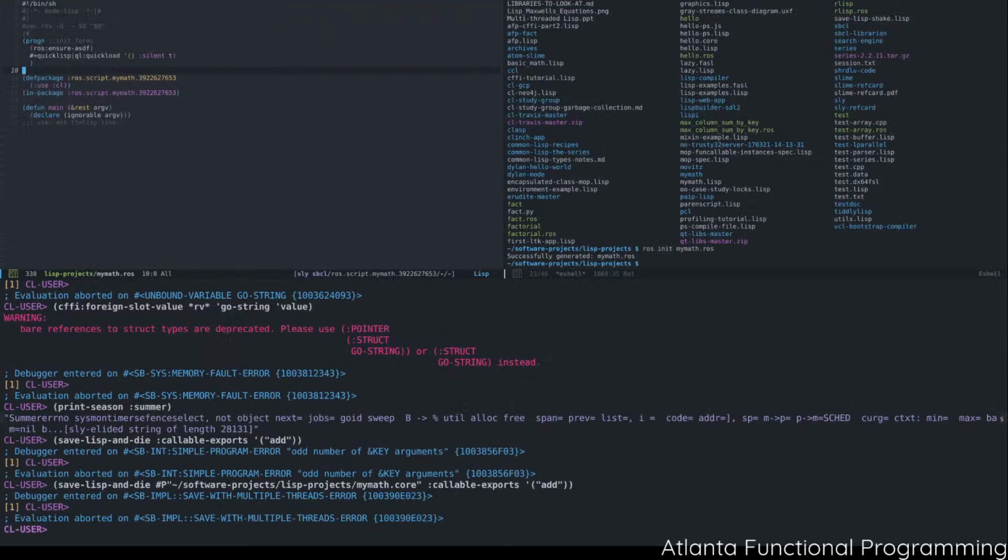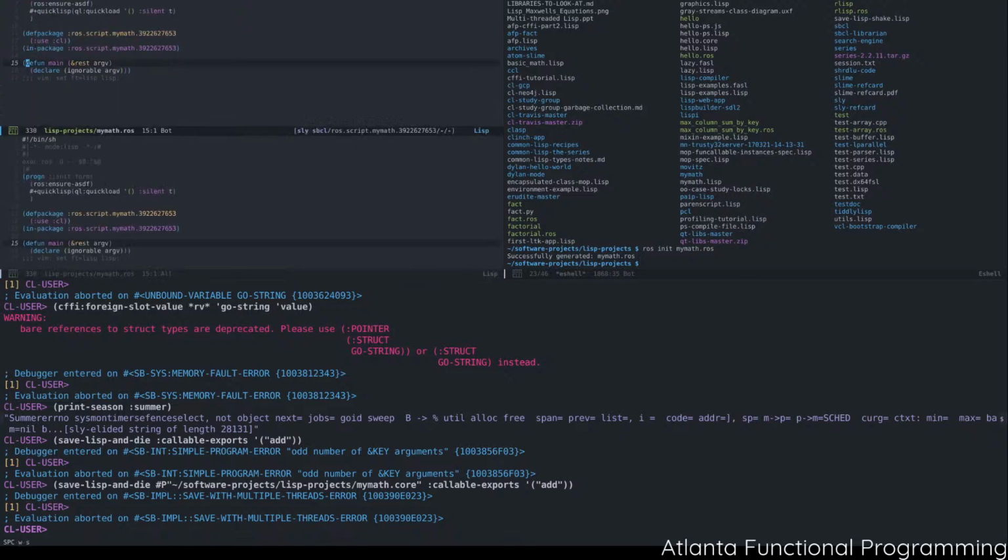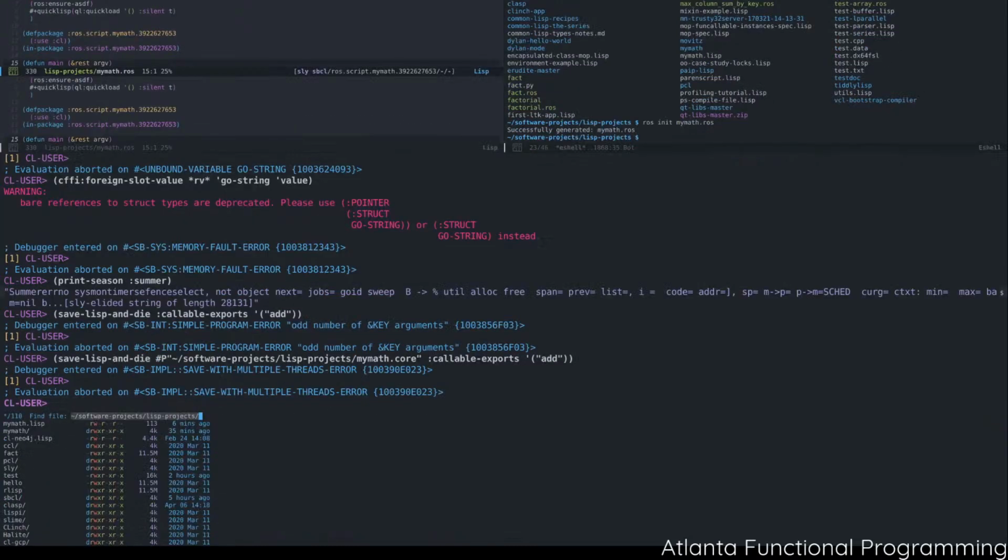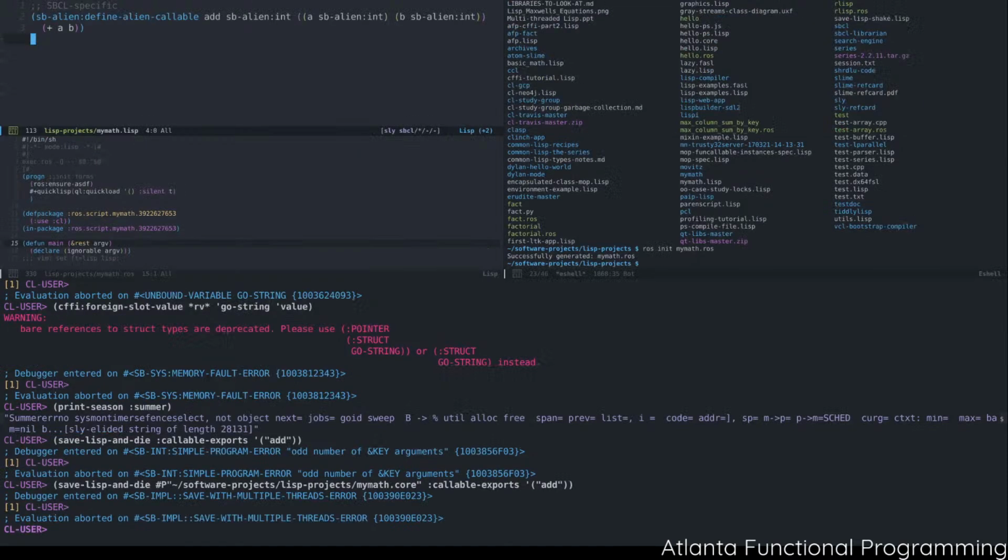You don't necessarily need all this stuff now, but it is somewhat useful if you created a proper Lisp project. In my case, I can probably just move the code from mymath.lisp into here.